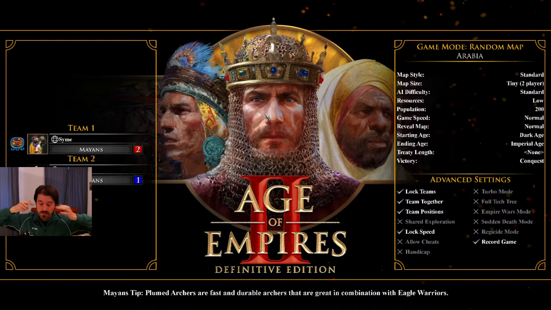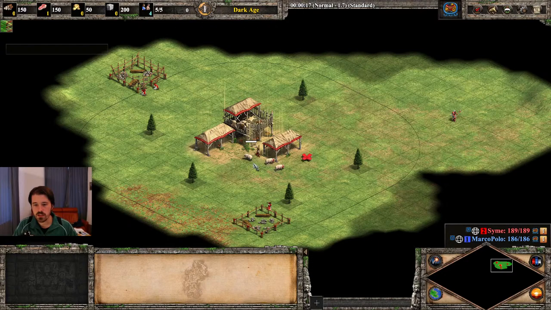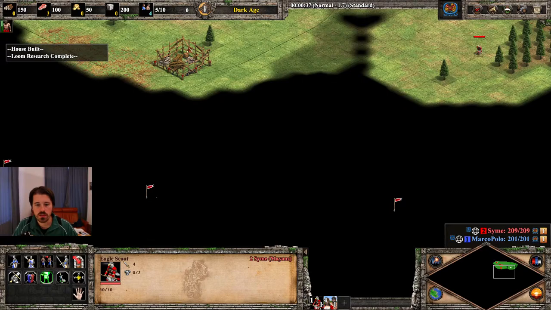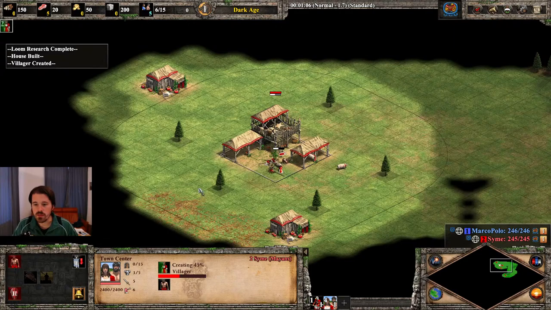But let's try this again and not have all this idle time. Oh, it's also Mayans, all right. Oh, that's so dumb. Need to get that loom. Wait, where's my other villager? Okay, here he is. He's hiding. Although, against other Mayan, opening man at arms is probably very strong. Probably the best opening. Although if you get super fast archers, you should be able to do well if he does man at arms. Let's try the super fast archer spread again.